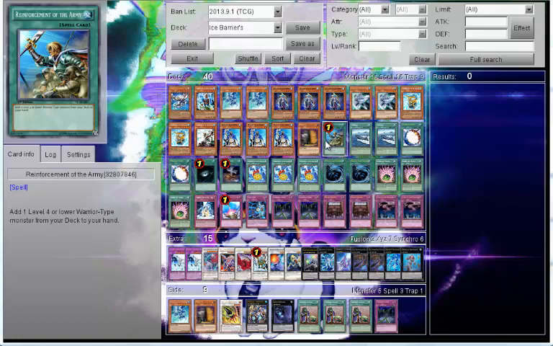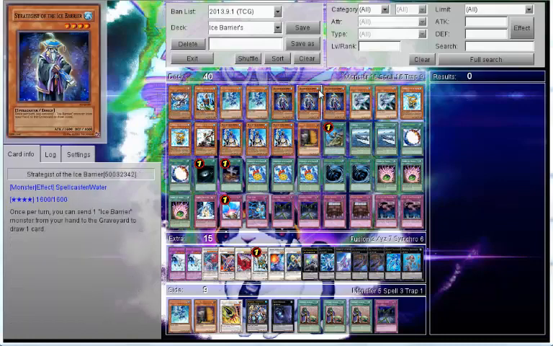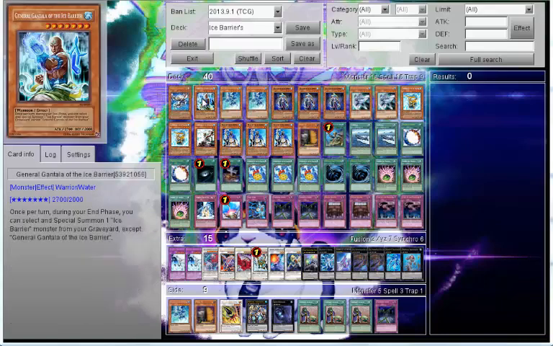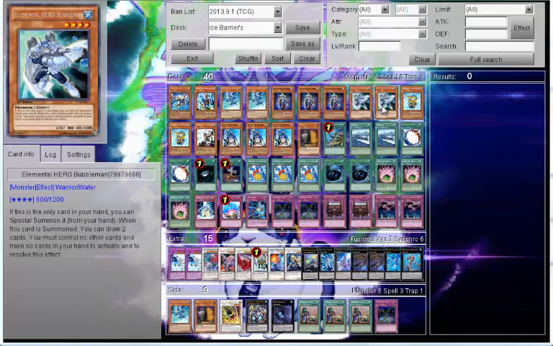1 Reinforcement of the Army, to get a Bubble Man to your hand. You can even get General Gantala if you want. Oh no, you can't, it has to be level 4. Bloody hell. Yeah, that's basically here for Bubble Man.